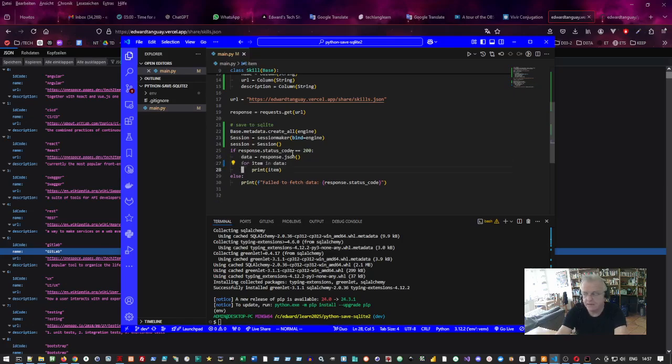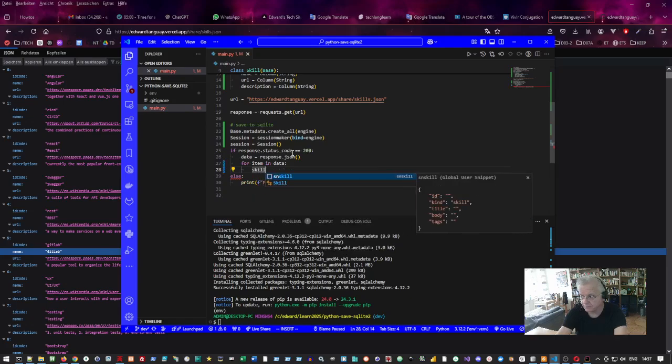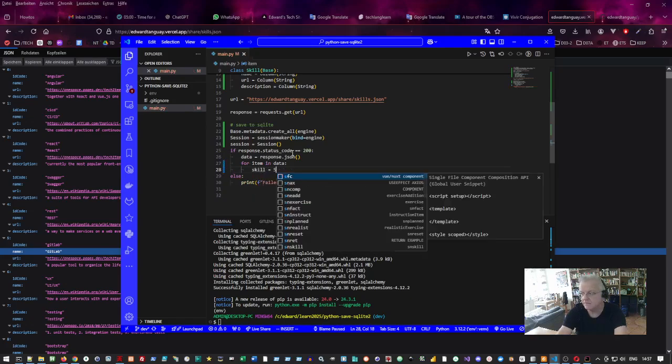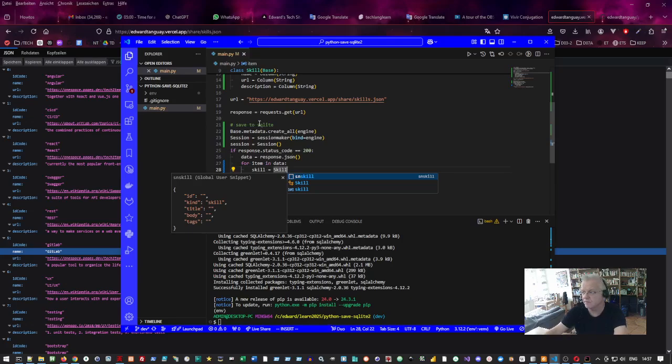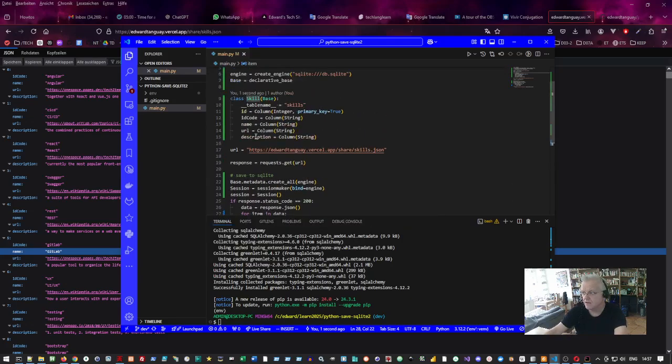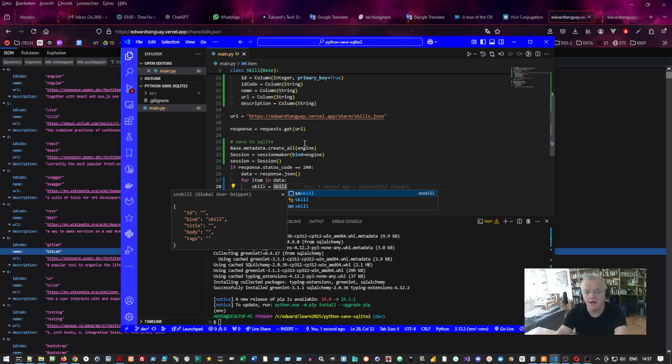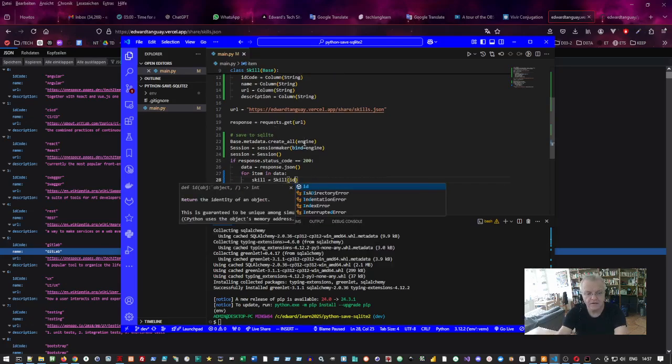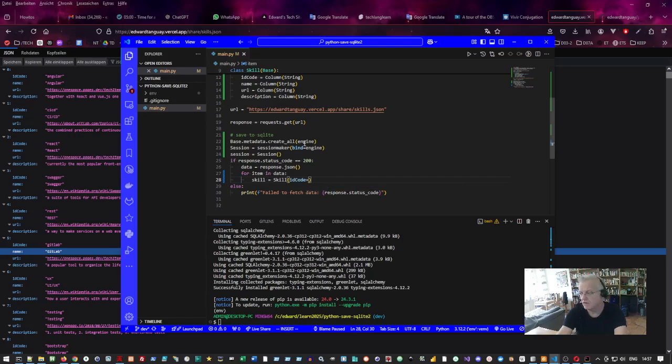Yeah, and we're not going to print, but we are going to define a skill. And that skill is of type Skill, which we just defined up here. And so, of course, we're going to have to supply all of these. An ID code, that's going to equal this item that came in. And you access the fields like this.